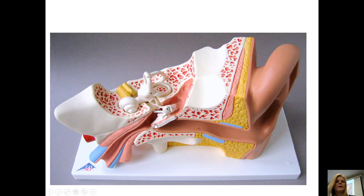And then there's the eardrum that we know, we've heard that word before, but in the clinical environment, we call this the tympanic membrane. So that is the doorway that separates, but it doesn't open. So it's just basically a membrane that divides the external ear here from the middle ear, which is here. So this whole space right here is called the tympanic cavity, this whole space.